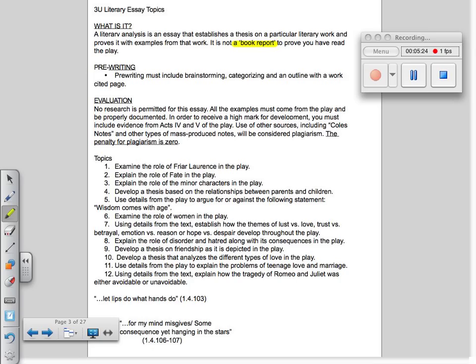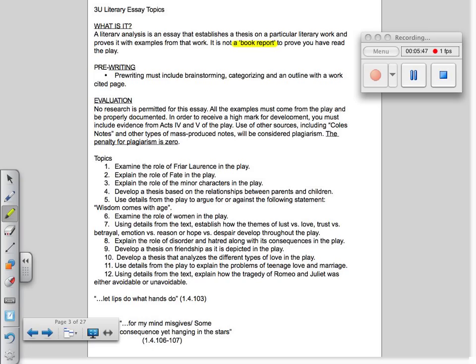Anything that you get from something like Spark Notes and Cole's Notes and Cliff's Notes, those are summaries, right? That's not what I want. I want analysis, which shows me that you've actually studied, say, an image or a theme or a literary device, and then you're showing me what it means, why it's significant. If you give me a summary, then you failed the literary essay. It's not an analysis at all. I do not want a summary.